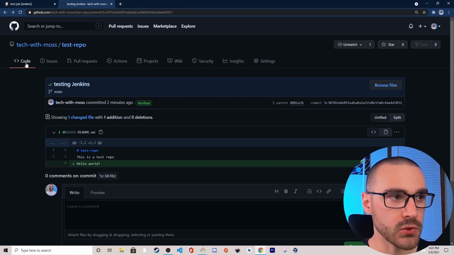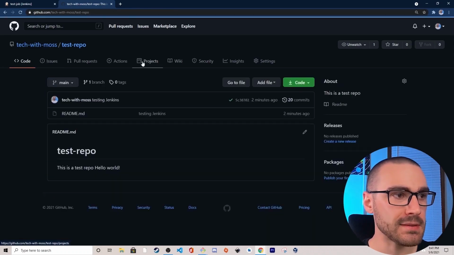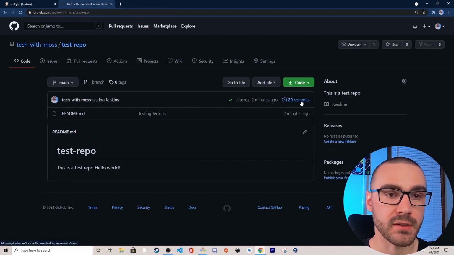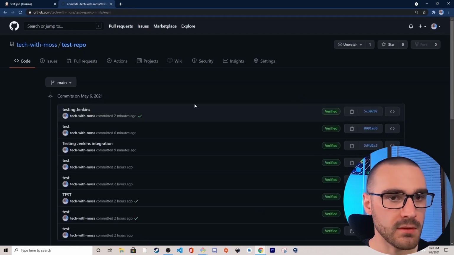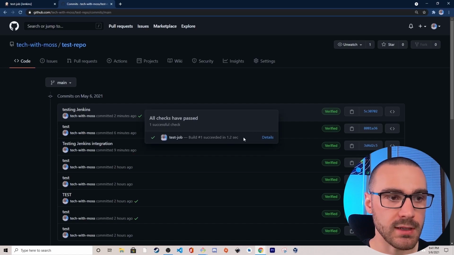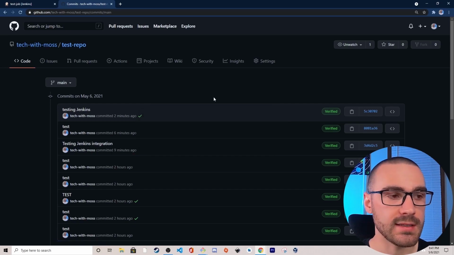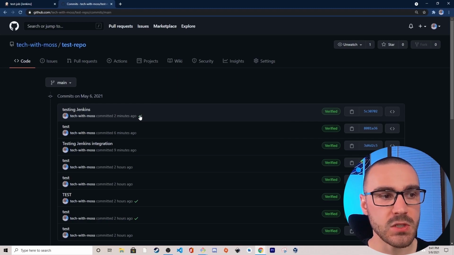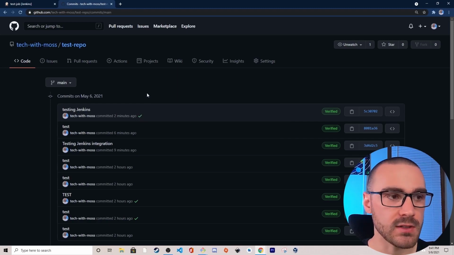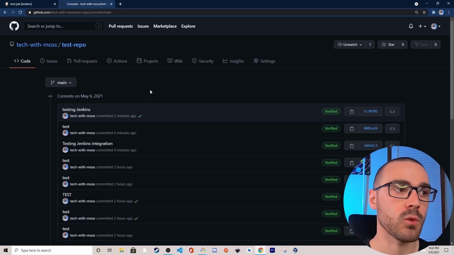So this works for individual commits. If I were to look at the list of commits for a particular branch, you'll see that commits that triggered a build, if the build was successful, they'll get this small check mark next to them, and it says build number 1 succeeded in this amount of time, and you get a back reference to the Jenkins build itself. This status also pops up in pull requests. So if you have a pull request for a commit or multiple commits, then Jenkins will also post the status inside of the pull request.